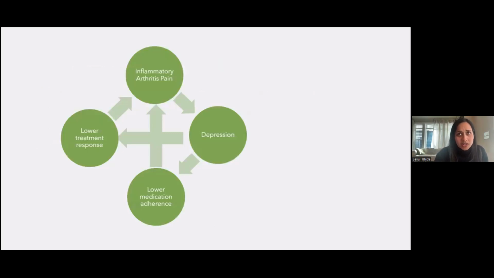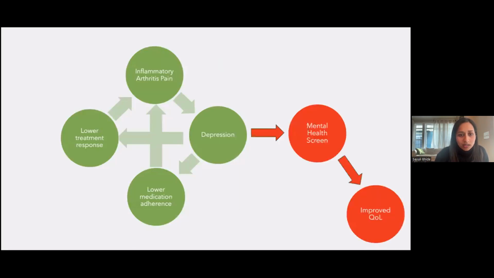And then unfortunately, patients with inflammatory arthritis have high rates of depression. There was a 2022 study in the Academic Journal of Clinical Psychiatry that cited that psoriatic arthritis patients had about 50% thoughts of suicide, or 50% of them had contemplated suicide at some point. This can be a really debilitating illness for people to have, and it's really important as a primary care doctor that you're doing regular mental health screenings and helping to improve their quality of life as much as you can.